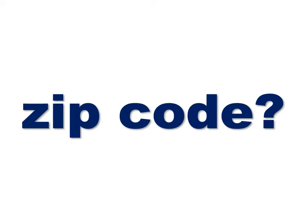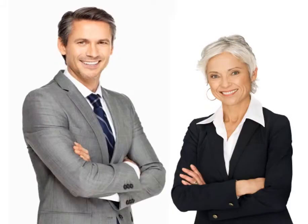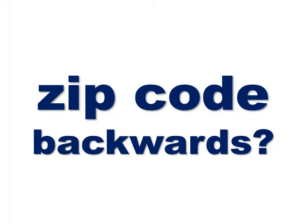Now we're going to do the last step of the exercise. Place your hands on the table, on your lap, or at your sides. When I give the signal, cross your arms the new way, and at the same time yell out the answer to the question you see on the slide. Ready? One, two, three — cross your arms! Notice how different it was this time. You probably noticed an even bigger gap in time between answering the question and crossing your arms, if you were even able to do both properly.